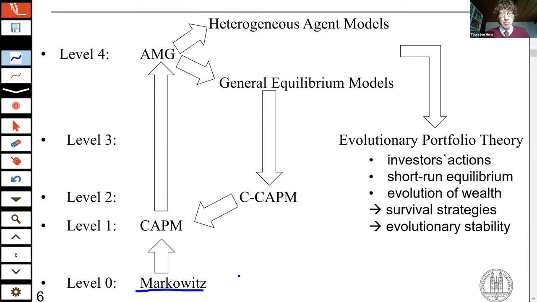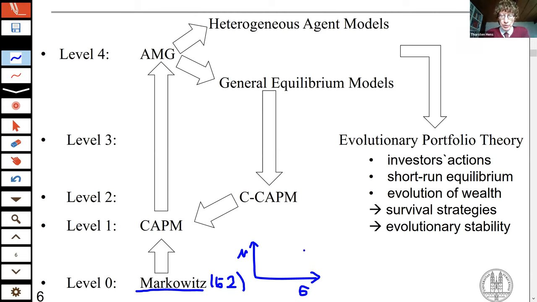This is called the Markowitz theory, which goes back to a paper of Harry Markowitz in the Journal of Finance in the year 1952. So, an old paper, if you like. The main idea of Harry Markowitz was to say, okay, let's think of two dimensions. Let's think about the reward which you get from your assets. He measured this by the expected return. And let's think about the risk which you get from the asset. He measured this by the standard deviation of the assets.